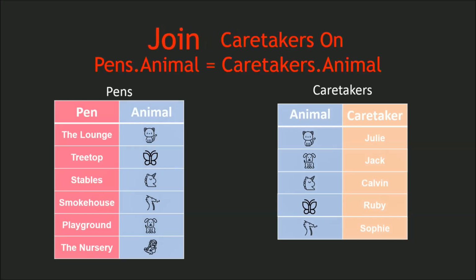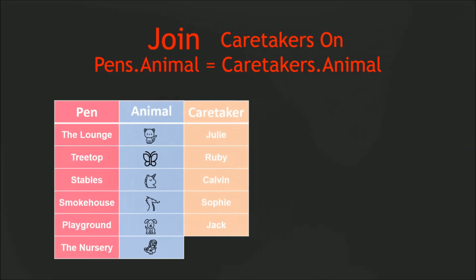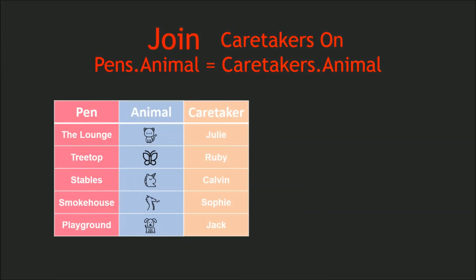So when we run our join, the first thing the program is going to look for is, okay, where are the matches in the corresponding tables? And you can see that the young baby dragon doesn't have a match. Well, since this is an inner join, when they actually run together, that little baby dragon is going to be left out of the final result. So again, we wanted to know where our caretaker is going to be. Well, it's still going to tell us that. And since we didn't have a caretaker for the little baby dragon, we don't really care. So that's going to be left out of the result.